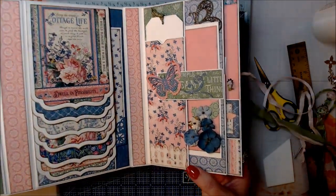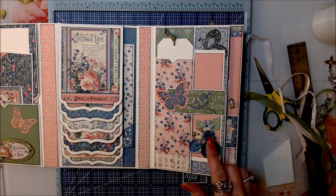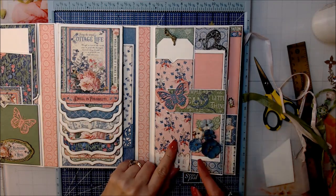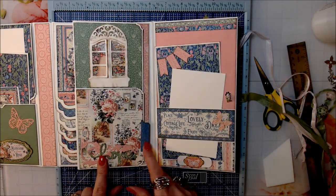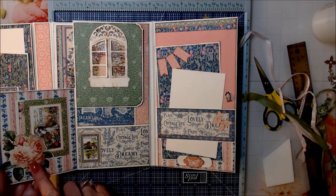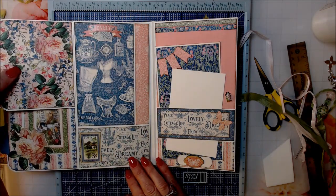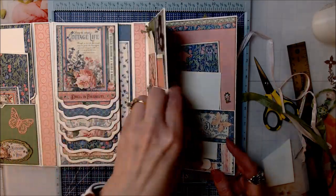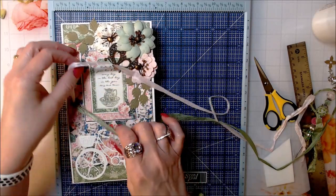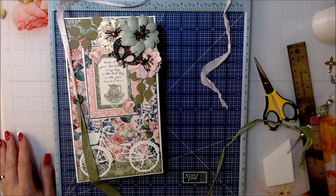On the flat section I just matted the fronts and backs and put a piece of paper in between to cover the holes. I do have a mat inside the pocket — use your scraps. I used a die of a little fence, two butterflies, a swish, and put a little flower arrangement down there — be careful so you don't get the flowers too low that they won't go in the pocket. On the other side, I put the word 'hope' down here with a little tab so I could open it easily. A piece of ephemera opens up for a cutout. A window die with a piece of paper behind it — nothing on top because it was busy — and some ephemera on the mats. I hope that was a nice, easy project; it would be good for a beginner. If you have any questions, leave them in the comment section below. Thank you and have a good night!